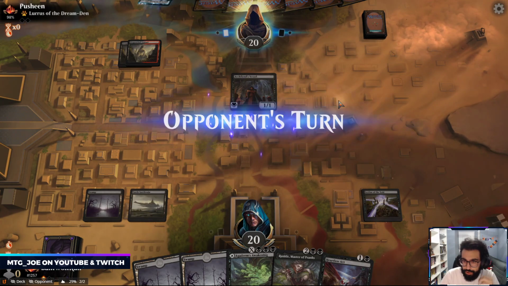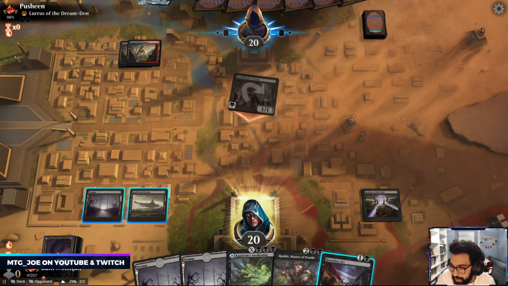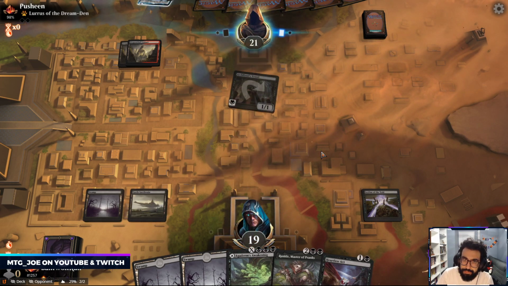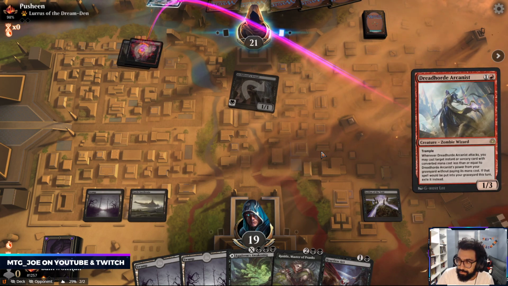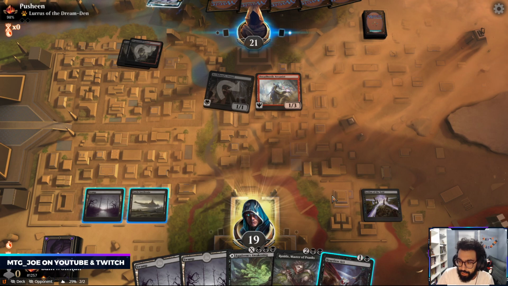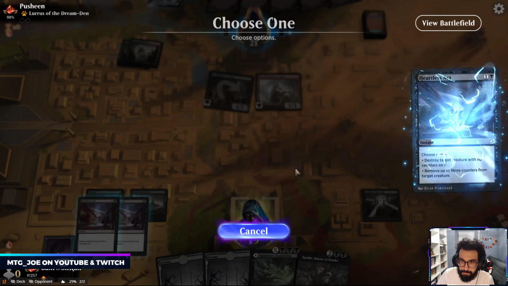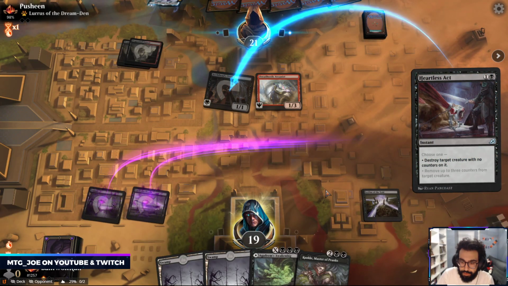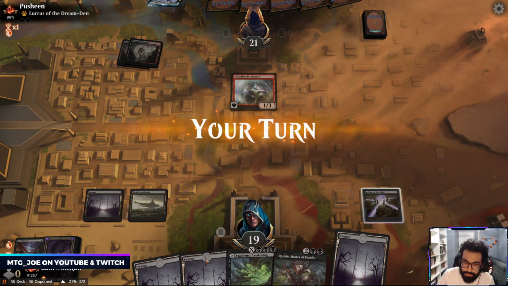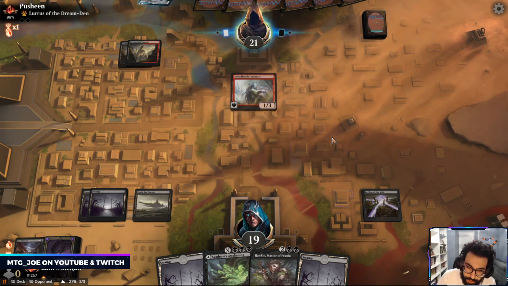I don't particularly want to Heartless Act this vessel. I want to hit something a little bit more meaningful. Pyromancer. Dreadhorde doesn't do anything with the Leyline out. Let's just be mana efficient. Okay, can we stop drawing lands, please? That'd be really sweet if we could.